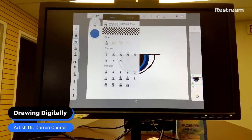Which one do I go to? Click on that one right here, like this one right up here. Yeah. You click on that, mm-hmm, and then go to the library. See where it says at the very top, library? And then you want to scroll all the way down, and you'll find a thing that says smudge. You see it? So then you want the one that is the round? Yeah, this one? The smudge round bristle. This one? Yeah, click on it and see what it says. Is that the one? Yeah.